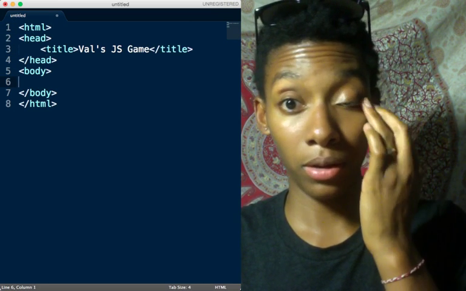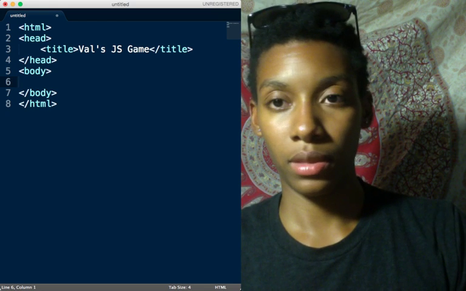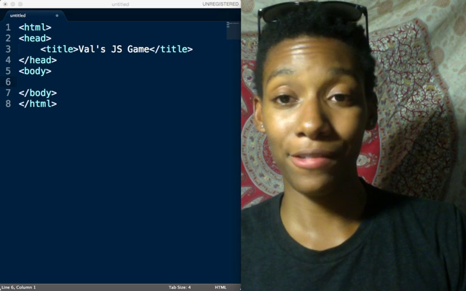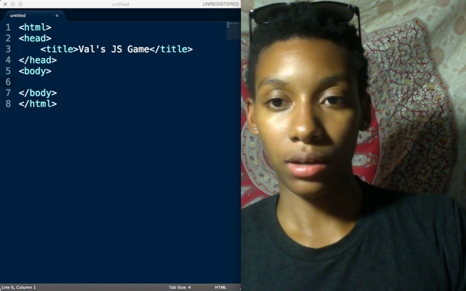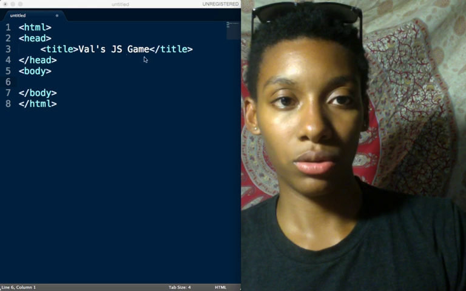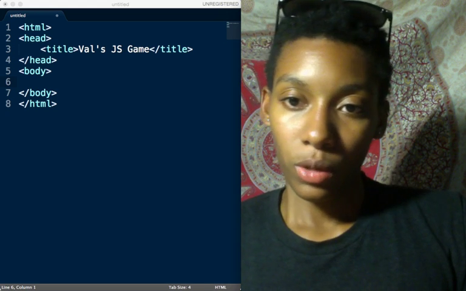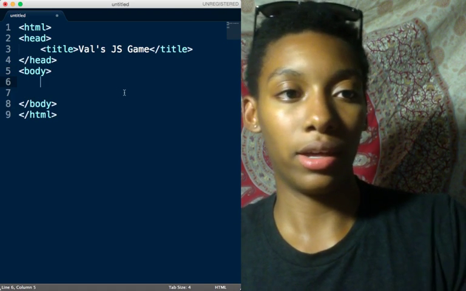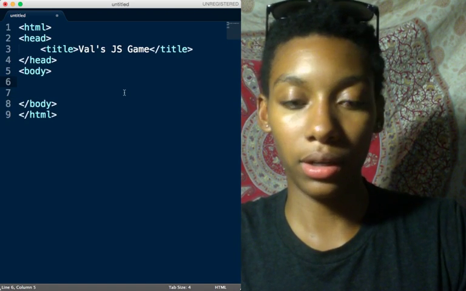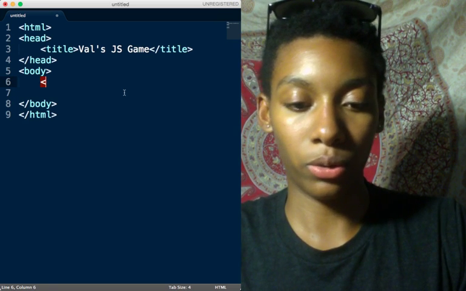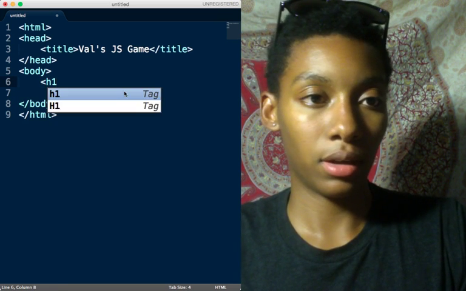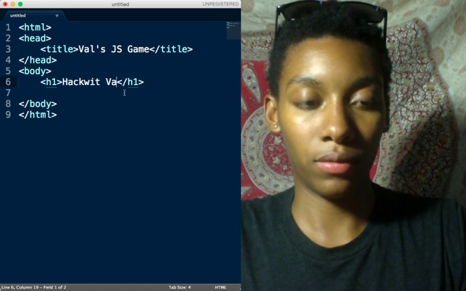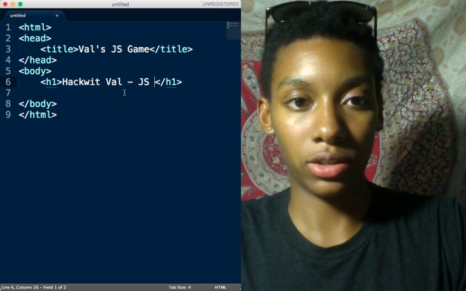Body, HTML. You can also put the doctype, which at this point is more of a formality because we're using HTML5, but that's okay. What else do we need in here? Besides that, we don't really need anything. The only thing I'm going to put in the body is a header, so I'll do the h1 tag, and I'll put Hackwit Val JS game here.